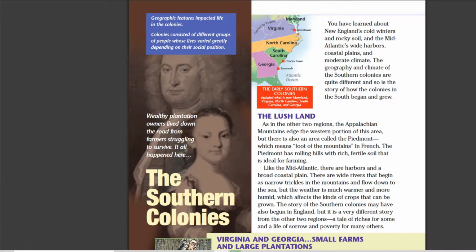So Jamestown, of course, we're very familiar with. And then we are sort of familiar with Georgia. Georgia is another big colony because of debtors and indentured servants. So when you are thinking about the South, what you should be thinking about is its terrain and climate. It is the warmest of the colonies, and it is ideal for growing what is called cash crops.